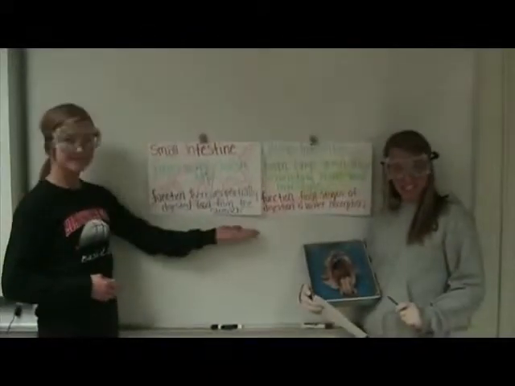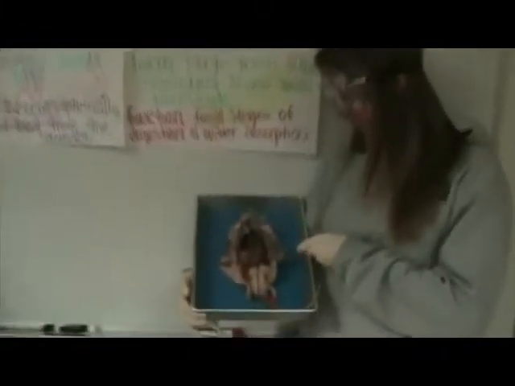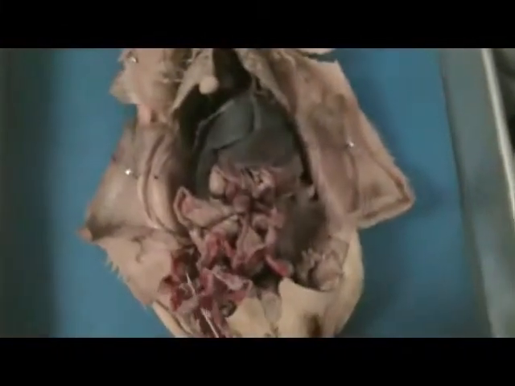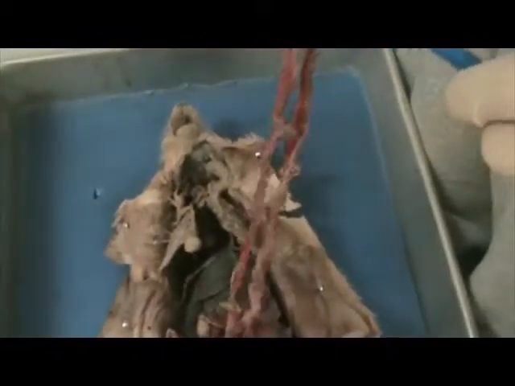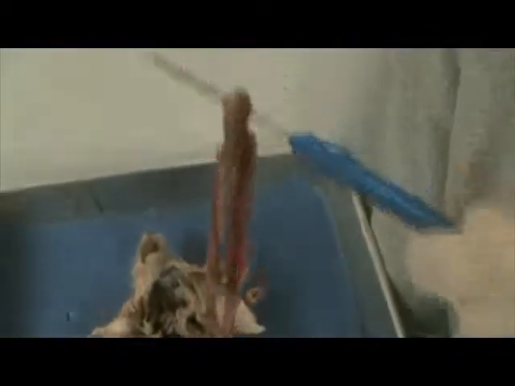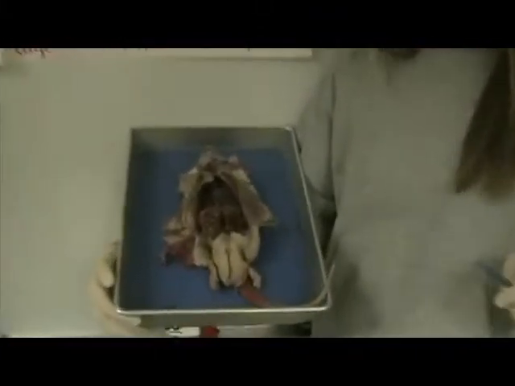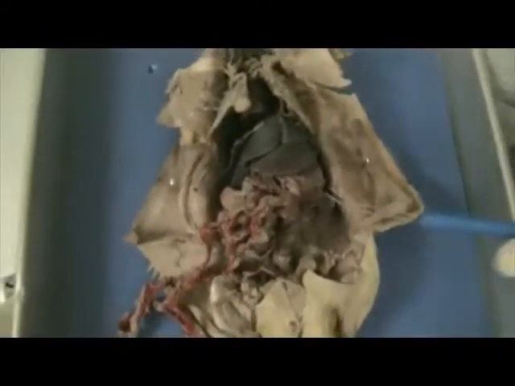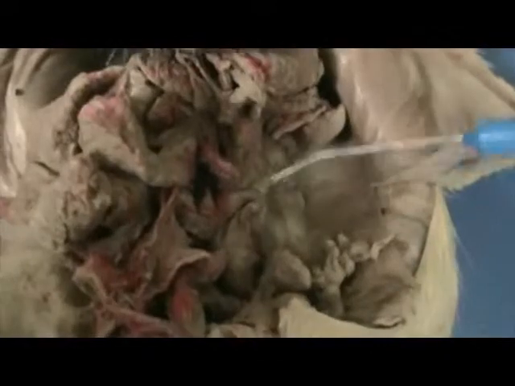The small intestine receives partially digested food from the stomach. The small intestine is directly connected to the stomach. The word small refers to the diameter of the tube, not the length. From there, the large intestine attaches to the small intestine and leads to the anus. This is where the final stages of digestion and water absorption occur, and it contains a variety of bacteria to aid in the digestive process.